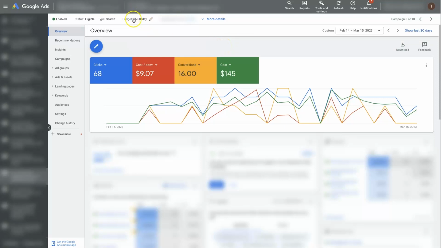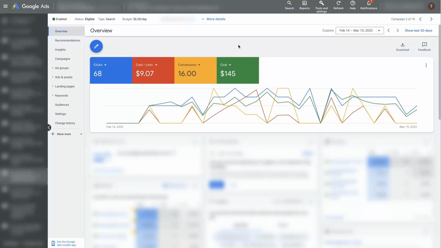So we go ahead and take this budget from $6 a day and we turn it up to, I don't know, $50 a day. If we were to do that, it would cause a lot of problems, most likely. So you typically don't want to increase the budget on a campaign more than about 20 or 30% of the entire account's ad spend.